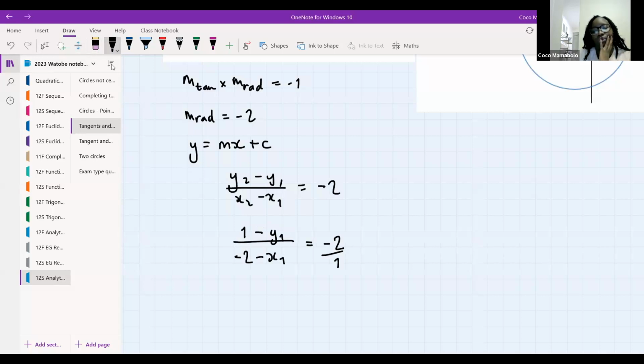Okay. And then, ma'am, instead of going the long way, you know that the denominator equals 1, and then you know that the numerator equals, you just break it apart, you solve it, and then you combine it again, if that makes sense. I don't know if it's mathematical, though. It actually is. It's called a rise and a run. So you said y minus y1 is equal to negative 2, and negative 2 minus x1 is equal to 1, correct? Ma'am, it's actually negative 1 and then 2, because the negative does not really matter where it is. Okay, so you made the top part 2 and the bottom part negative 1, like that.